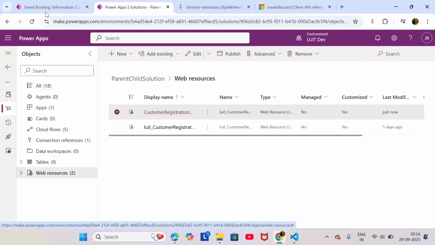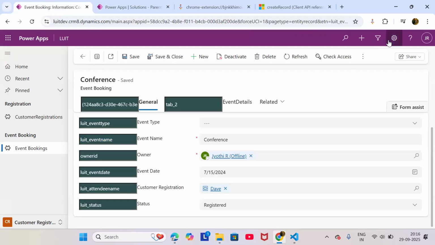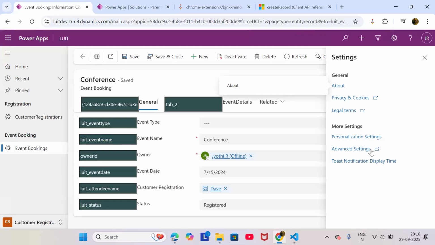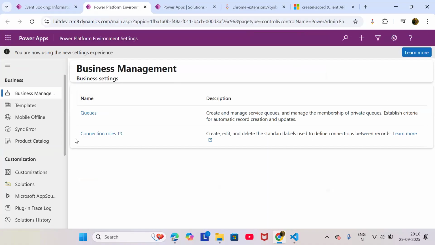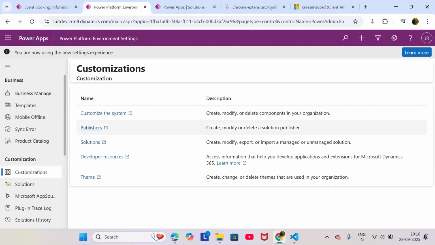Okay, we already added our on save event handler on the form editor, so I don't have to add anything here, but just to check whether that is present or not, I'm opening that one.